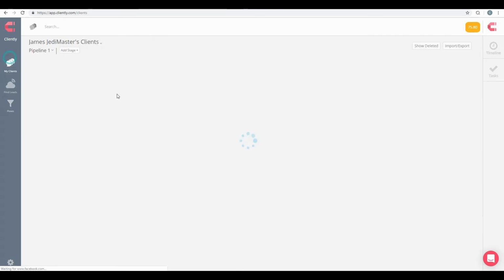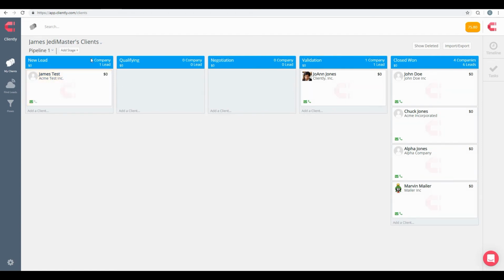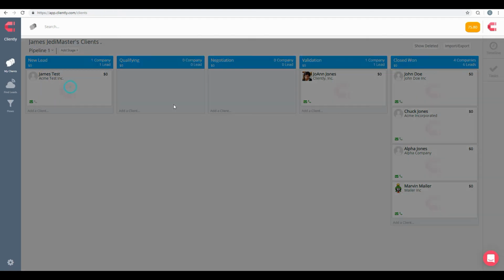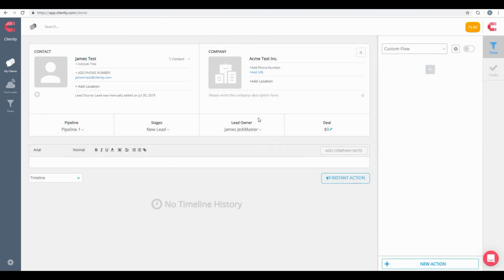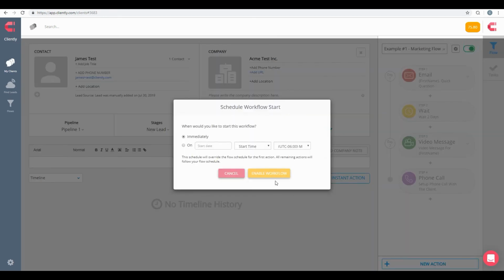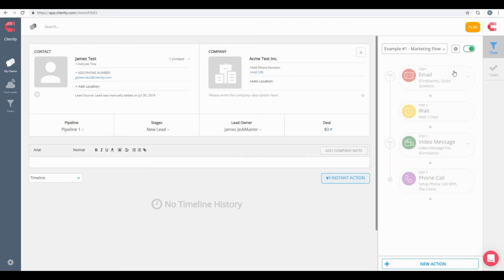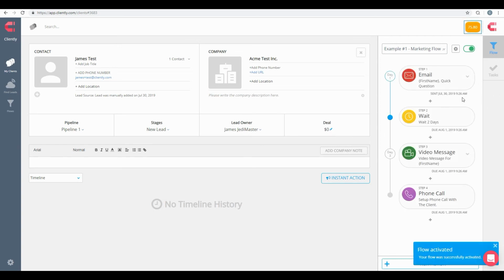Once you're ready to go, what you want to do is just create yourself as a contact inside of Cliently. You can do that by clicking on Add a Client here and just putting your name. Once you have the contact card open, enter a simple test email address that you have for yourself. Over here on the right-hand side, choose that flow that you just created, which has all those great options included. What you want to do is start and send it out right now. Give it a couple seconds here, and the Cliently system will kick off that email to you. And it's going to show up right here as well that it has been sent out.